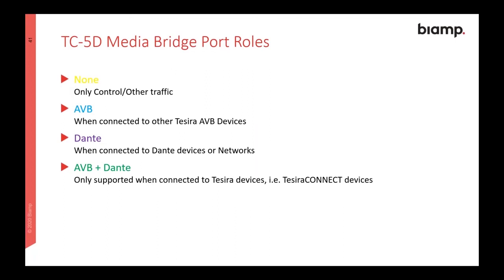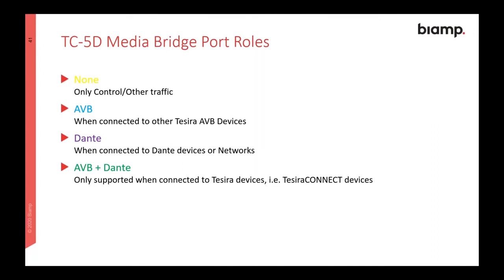Currently, we can only manage that between Tesira devices, where we can manage both AVB and Dante traffic side by side. This may also work with third-party devices, but you will see occasional faults and some streams may not work. I'm talking about Dante, especially multicast streams, because it gets deprecated in favor of AVB streams. So some Dante streams like unicast streams may work, multicast streams may not work.